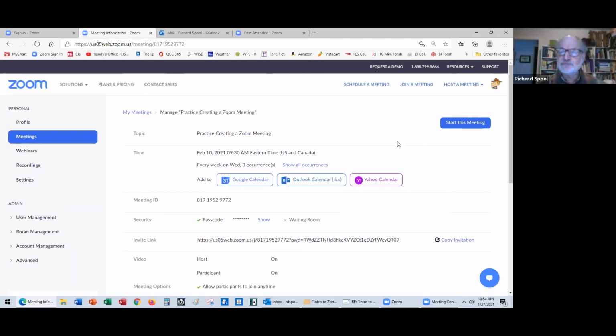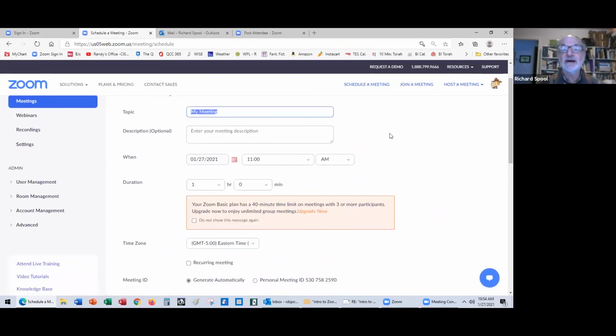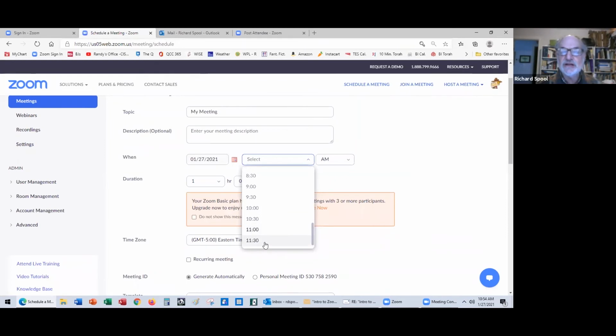Okay. So what you would do is schedule a string of meetings. You remember, you're limited to 40 minutes. Here's the problem. You got to start on every half hour. So if you started at 11 and you wanted to go for an hour and a half, 2 hours, you can create one meeting starting at 11, create another meeting starting at 11:30, start another meeting starting at 12, and so forth. So you're going to create a string of meetings, and you'd have to send out the invitation to everybody.